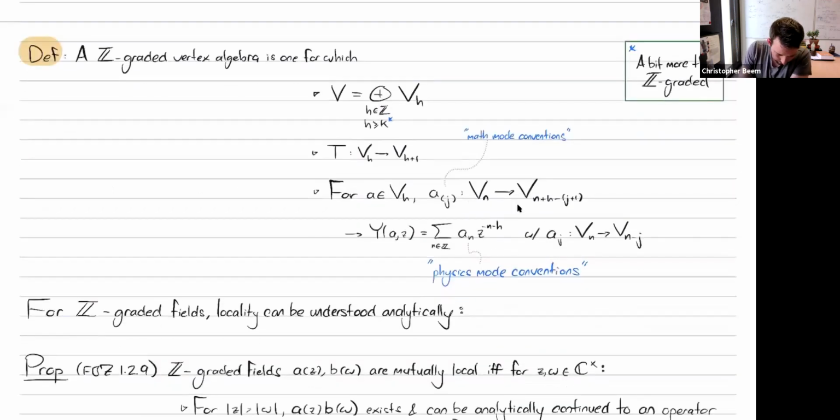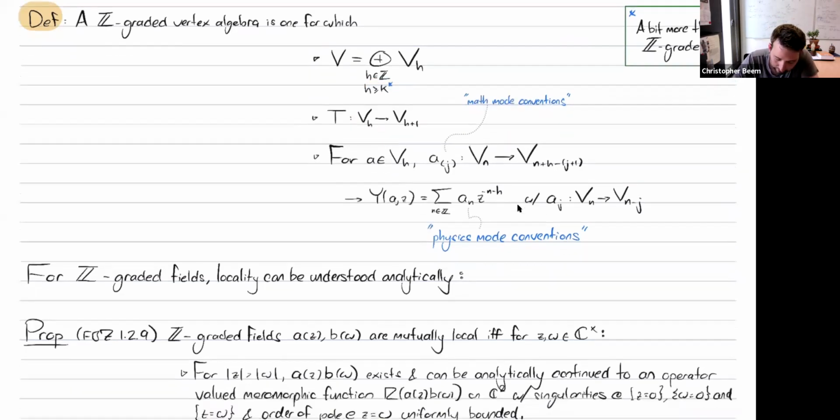So a Z-graded vertex algebra has more to it. A Z-graded vertex algebra is one for which your vector space is Z-graded. It's occasionally given as an even weaker definition. I'm going to take Z-graded with grading bounded below. So my vector space decomposes into a direct sum of vector spaces labeled by integers bigger than some number k that I don't know, but it's some fixed number. The translation operator increases grading by 1.